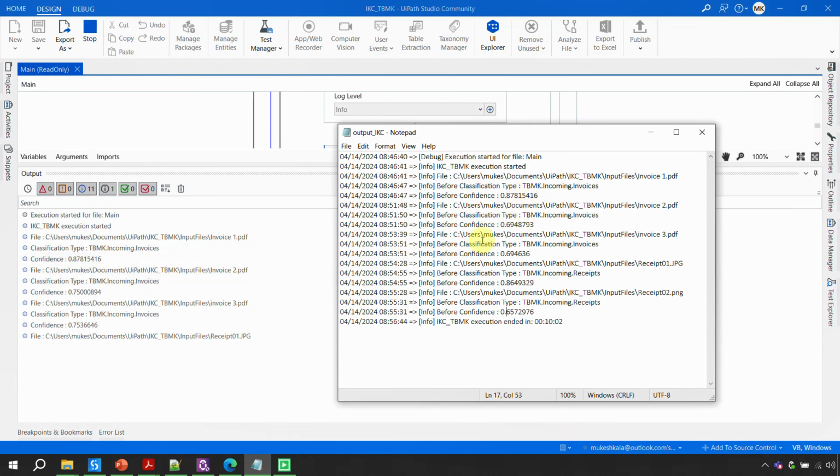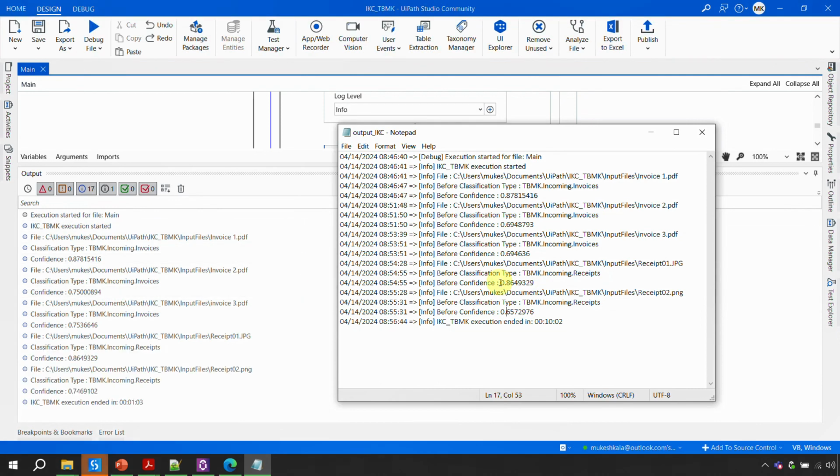But for the invoice 2, it is now 69 has increased to 75. For the invoice number 3, the 69 has now increased to 73, right? So you can see that it's updating. For the receipt 1, it is exactly the same, but for the receipt 2, the confidence is now increased to 74, right?